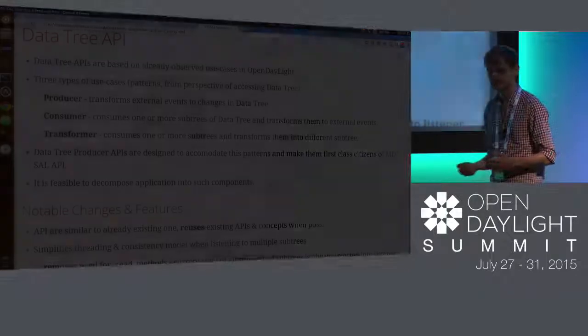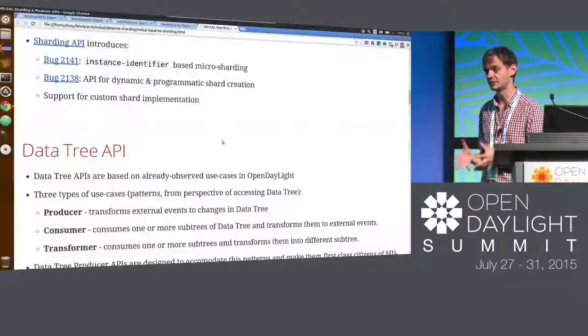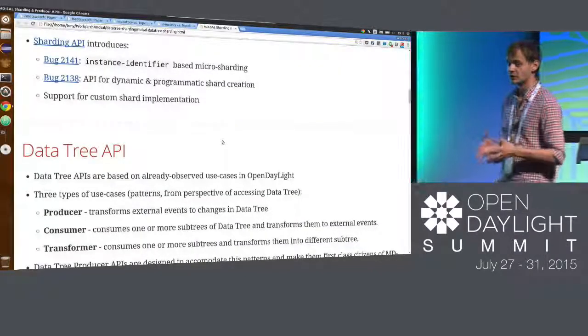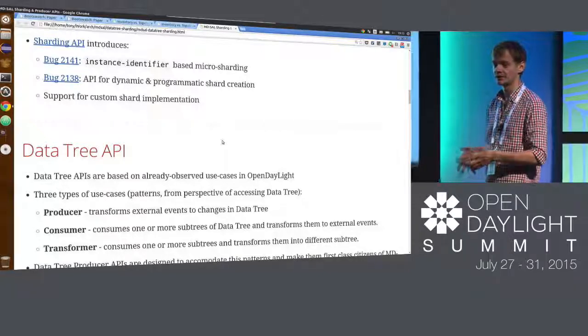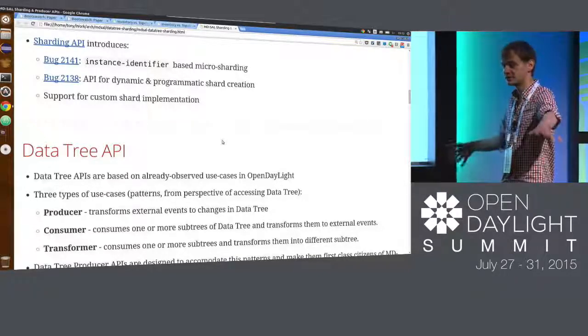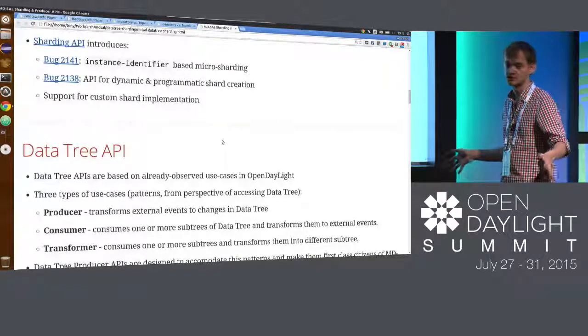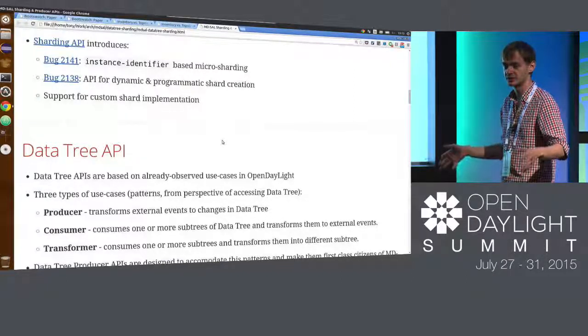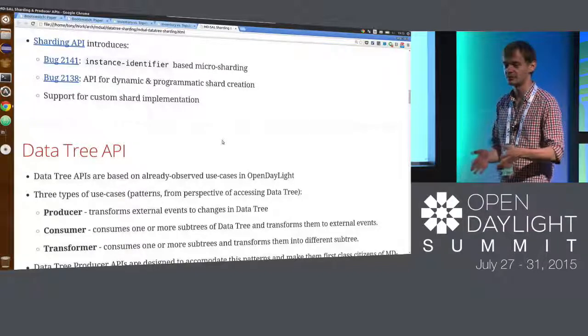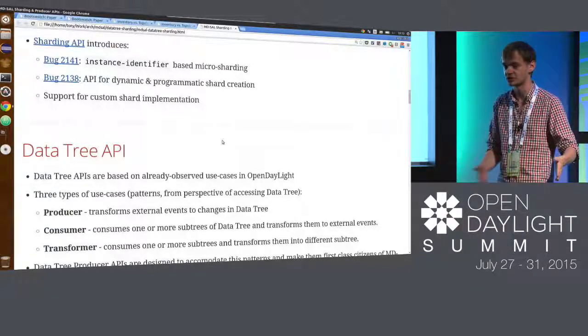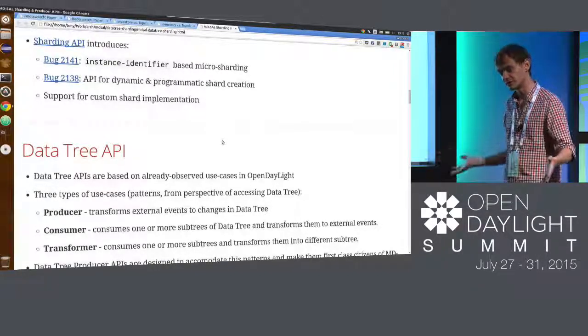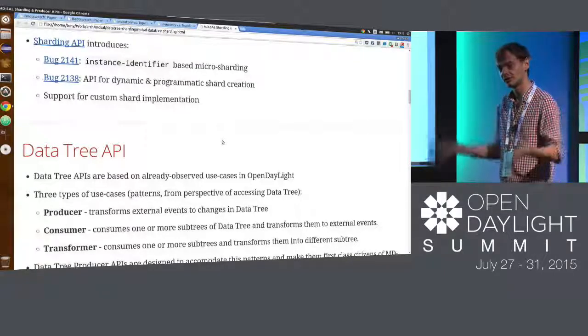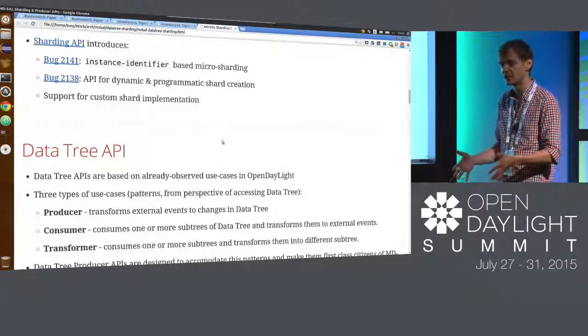Right now we put most of the data in only one shard. So sharding affects performance. Going to micro sharding, where you have the data spread across 10 or 12 nodes in the future, and someone wants to see all the nodes, and you did the sharding such that nodes are in different shards, and you have 12 of them, you need to aggregate data from 12 shards to provide the RESTCONF query. Yeah.